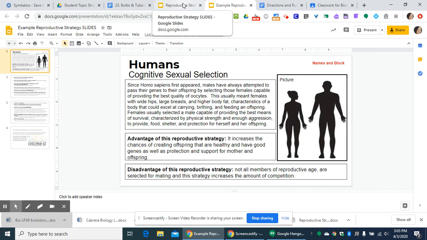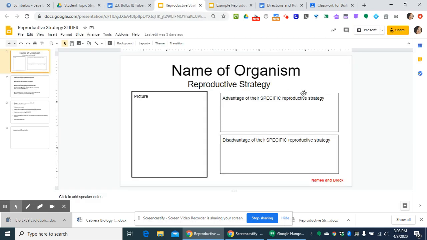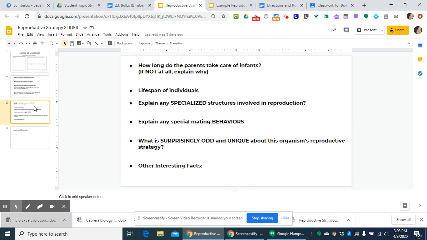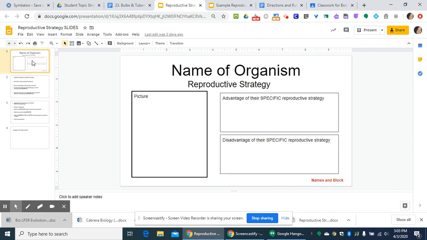The next thing that you're going to get is the template for the PowerPoint that you'll be creating. Using this, we have some sort of uniformity throughout all of the different projects, even though they're individually completed. You'll be able to change each of these headings according to your reproductive strategy, your organism, etc. The pictures and the questions are here, so all you have to do is answer them for each of them. But your project is only 4 slides, so it's fairly simple what you're asked to do.